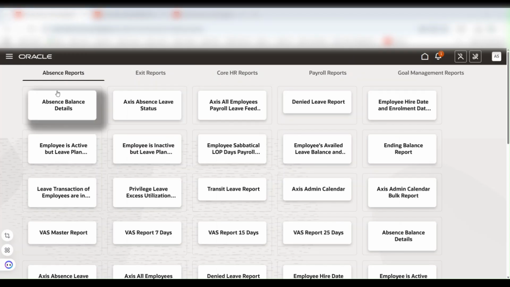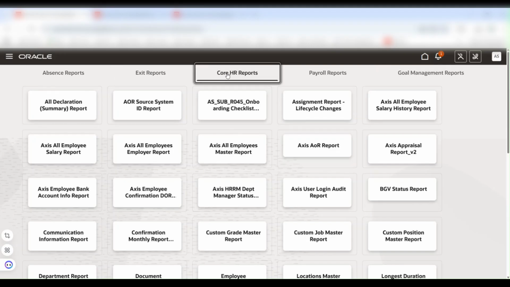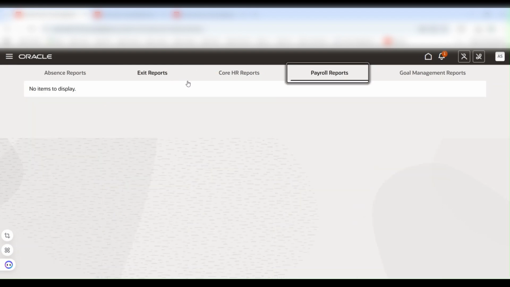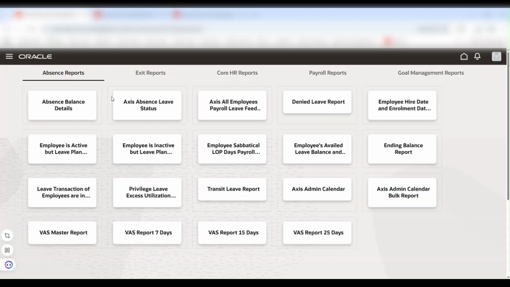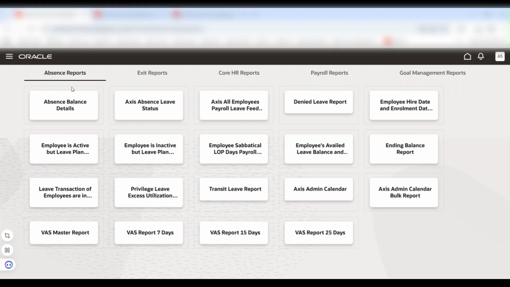So if you see here, we are able to see multiple tabs and multiple reports, but what we can do here is, we are able to see the cards. We are able to see the cards with some borders. See, around you are having one space around one border. This does not look good.